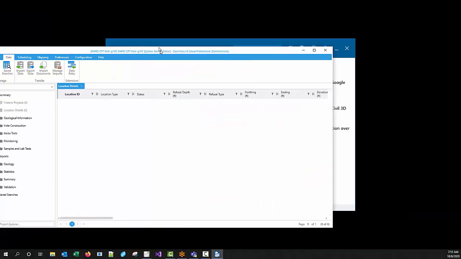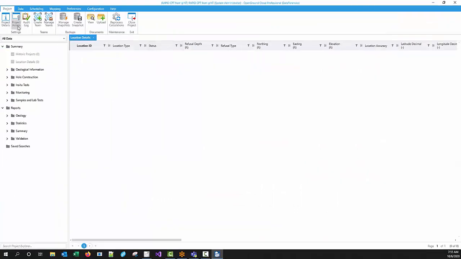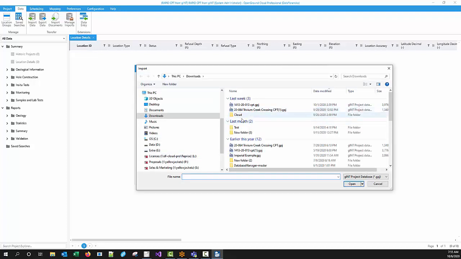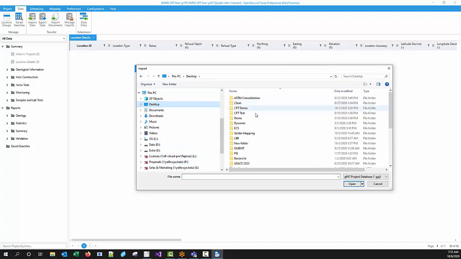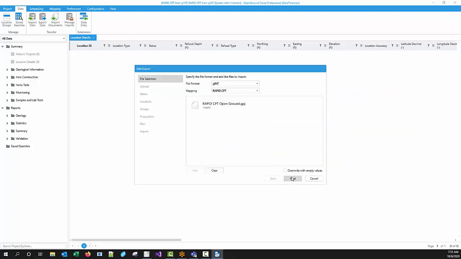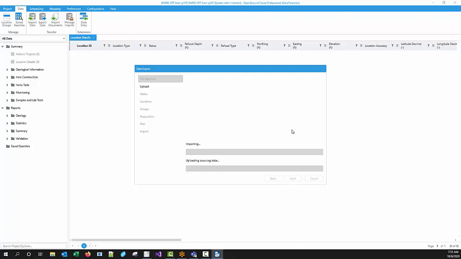So I've opened my OpenGround project that has all the RAPID CPT capabilities in it, and I go to my gINT import. I choose my RAPID CPT mapping, and I choose that gINT project we were just working with. So there we go. There's our RAPID CPT OpenGround. It's uploading all of our processed data.